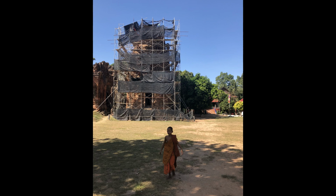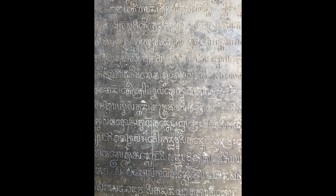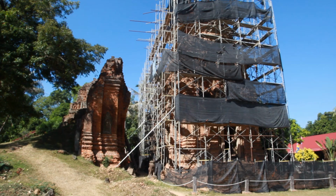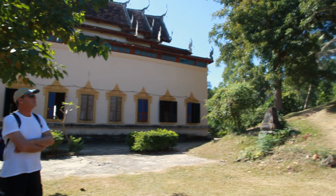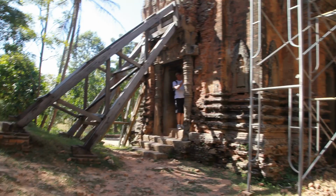So was this all covered in jungle? Yeah, this one was covered in jungle, but later people came back and stayed here and built up all the people to get on to watch it. And then they tried to maintain the temple, but it's not maintained. That's why you see a lot of collapse in the direction. There are four towers. Pretty intensive restoration works going on here, being done by Germany apparently.